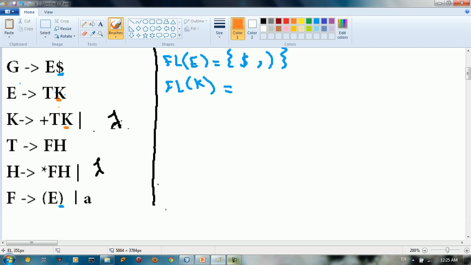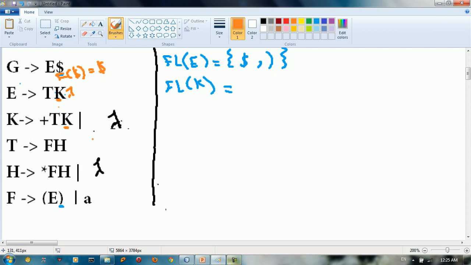For the first K, we need to calculate the follow for it. If you look here, after K we have lambda, so we don't have anything after K. Because we have lambda here, we take the first element after E, which is $. So first of $ is going to be $. That's why we put $ here.